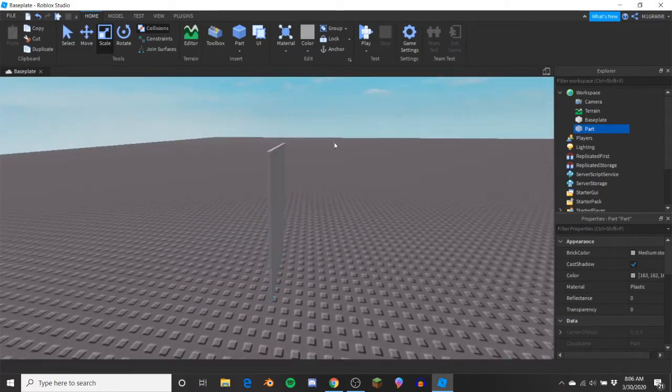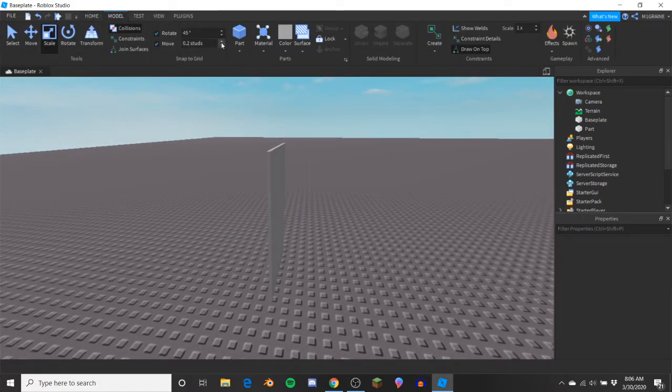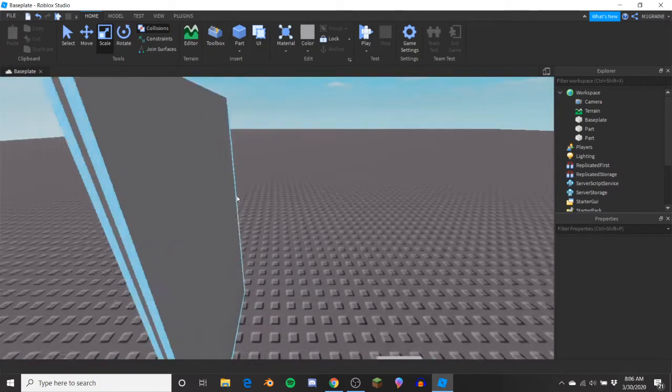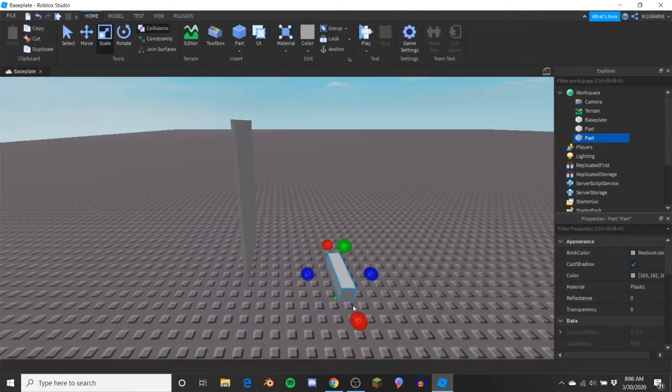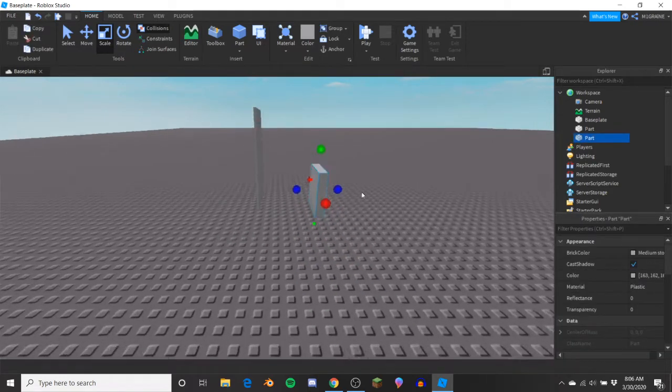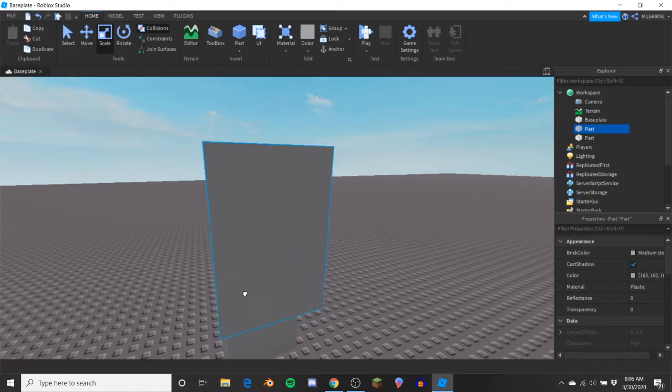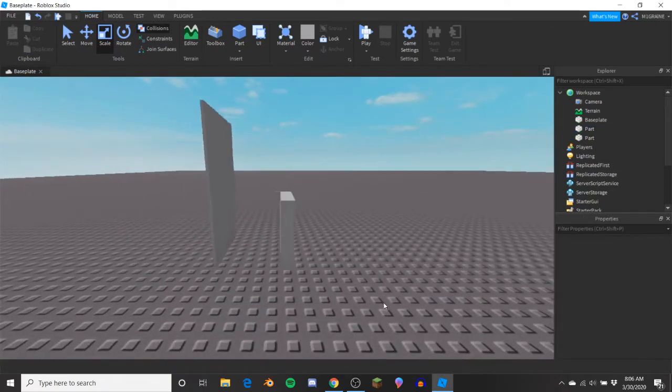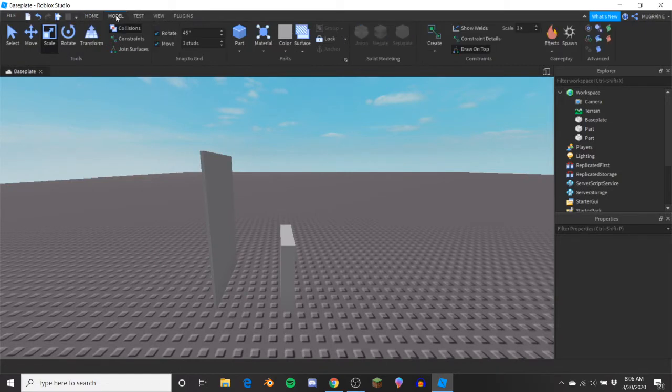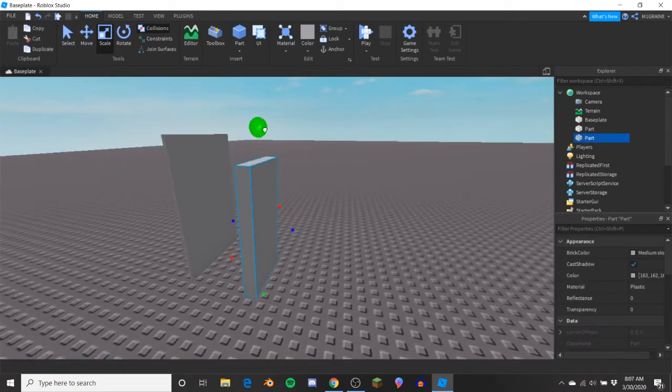Now yours is gonna be a lot different from mine. So instead of my part doing this, you would probably have it moving by a stud. But basically, to make it not move like a stud, you don't need to download anything. You just need to go to Model, and then you go right here to the second thing, and it'll say Movement 1 stud. You want to bring it all the way down to 0.2, and rotation, you could bring that down to 15 if you want. So that's the scaling part of this.